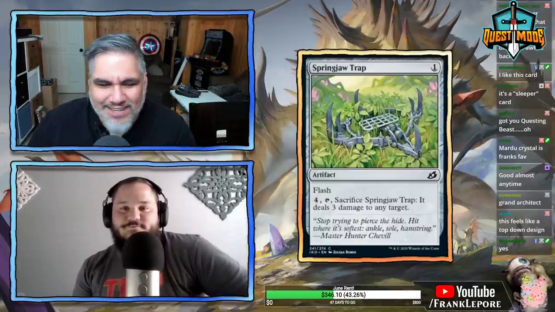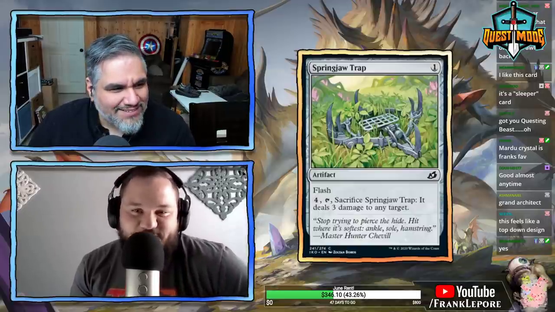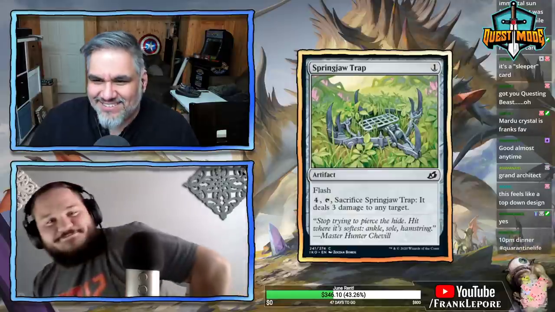Spring draw trap. That's a hard word. Can you say that? Say that three times fast. Spring draw trap. Oh, fuck you, dude.